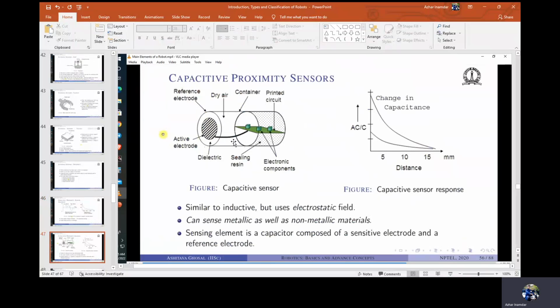It can sense metallic as well as non-metallic objects. There is a reference electrode with some voltage and an active electrode, so some capacitance is there already. When you bring it closer to an object, the capacitance changes and you get a different voltage.